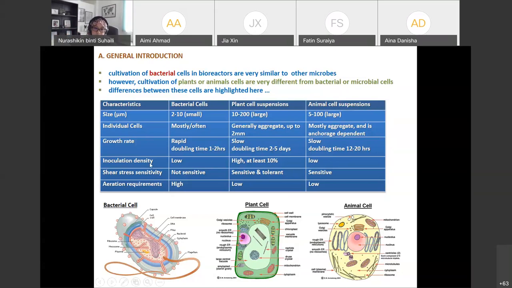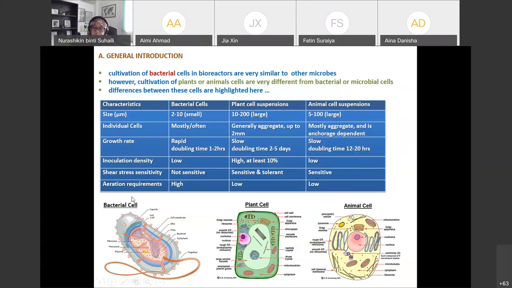Inoculum density means how much amount or concentration you put into the fermentation. Once you have the inoculum culture, different organisms have different benchmark or standard concentrations for starting the fermentation. For E. coli, after 15 hours, you have to make sure it has a certain level of absorbance, for example maybe 0.6 to 0.8. So you know the cells are growing and you can use the inoculum for fermentation. That is the density, the amount of inoculum you need in order to start your fermentation.